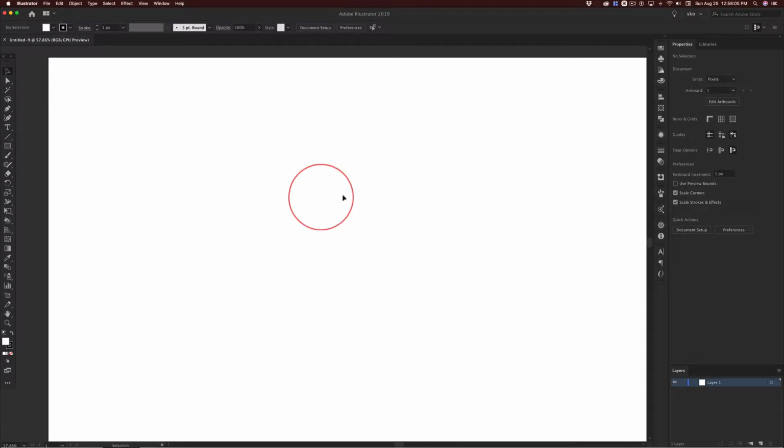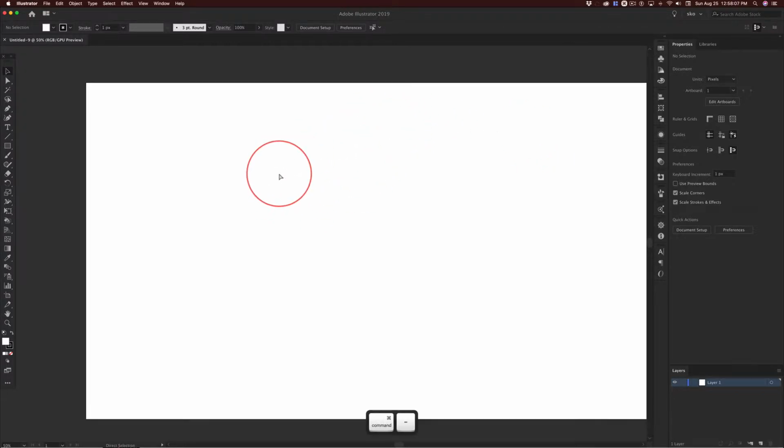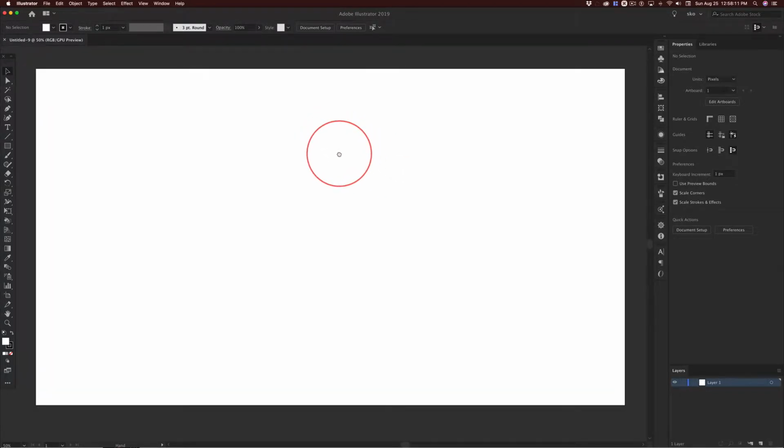And then I can't quite see everything, so I'm going to hit Command minus, and then hold down the space bar and move this here. If you have to hit Command minus again, go ahead. But the idea is I want to see the work area around my artboard. This artboard right here is what we're going to work with.